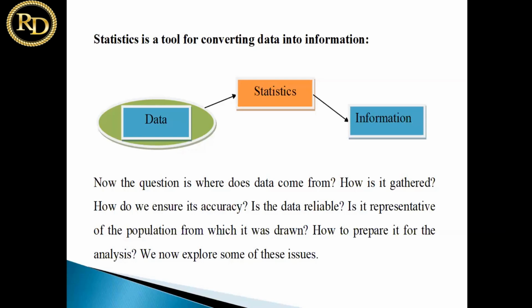So once we have collected the data, now the question arises. There are so many questions: how to collect it, what are the tools to collect it. Where does data come from, what is the source of the data, how is it gathered, what is the method of collecting the data, which sampling technique has been used. Now how do we ensure its accuracy? What is the accuracy of the data? What is the reliability of the data? Whether it is well representative of the population or not. These things we will be knowing in further discussion.